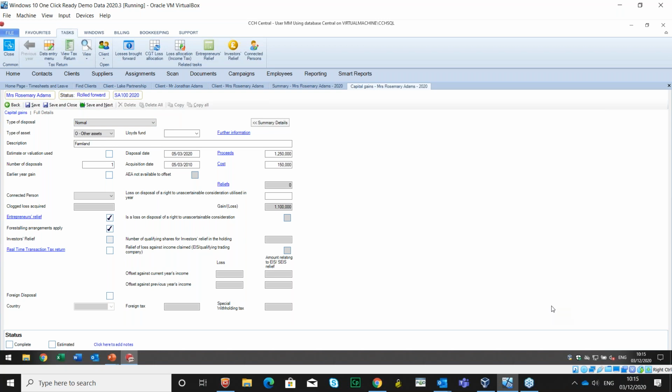Otherwise, the entrepreneurs relief claim won't come through to the correct boxes on the tax return. This is something that HMRC have insisted on, so that anything qualifying for entrepreneurs relief needs to be included as an other asset for the computation to work correctly. Okay, so that's a little bit about the changes on entrepreneurs relief or business asset disposal relief.